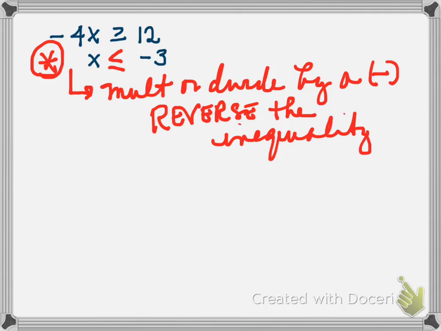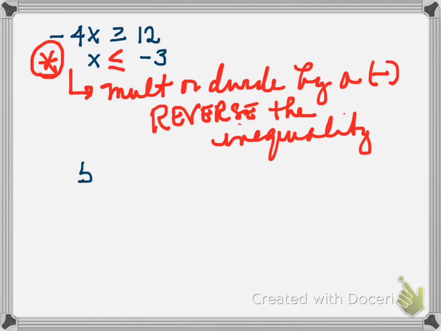It's an easy point to forget and overlook, so make special note to pay really strict attention to when you're multiplying and dividing by your negatives. I want you to think about this for a minute, because I really think this begs the question as to why would you do this.